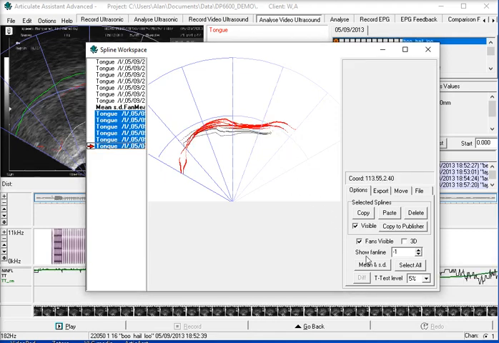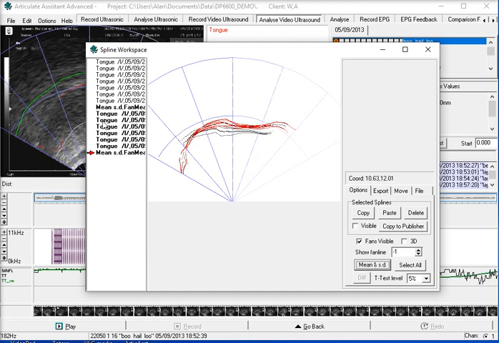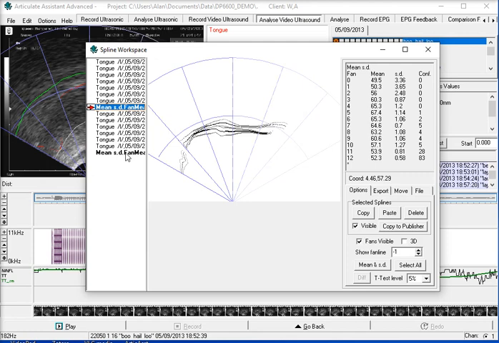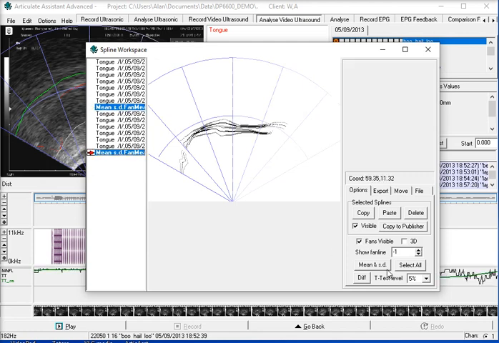Again, select these, mean and standard deviation, select them again and make them invisible. So now we've got two sets of means. Now if we select one and then hold the Control key down and select another, we can click this diff button to find out where they're significantly different, and the t-test is performed, in this case at the 5% level.